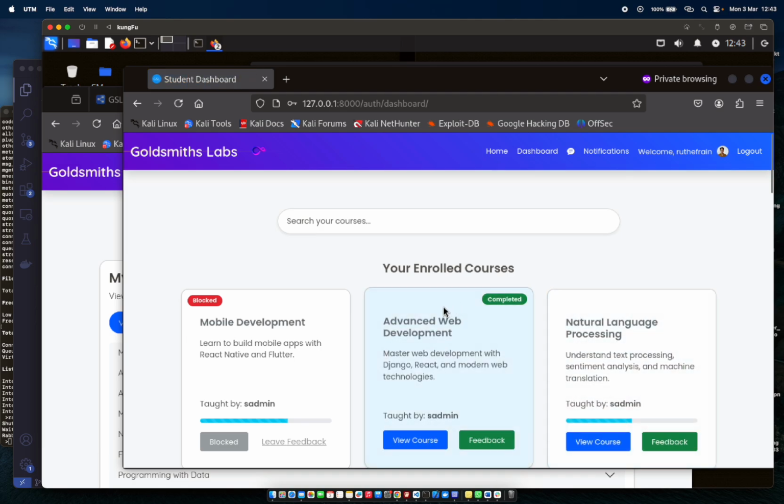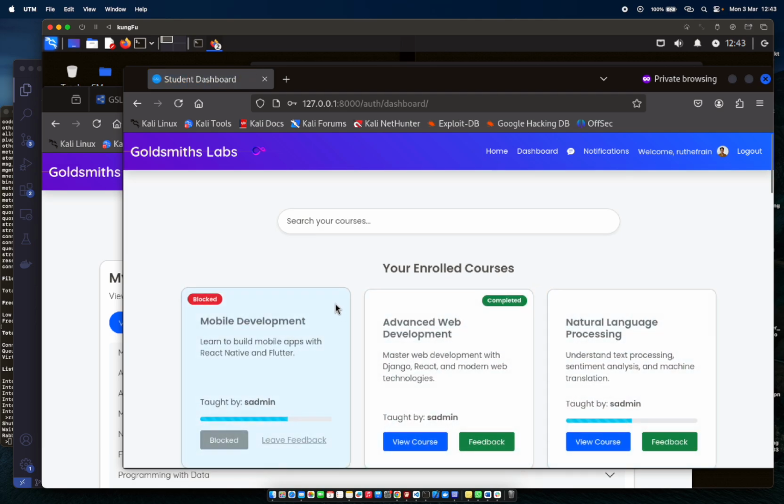So when a student is blocked, as you can see here, this makes the particular course module inactive. It prevents them from submitting any work related to that course, but it doesn't take away the course. And I think it's a temporary measure, and it's perfect for situations like an ongoing inquiry, for instance. By blocking, we preserve the student's data while providing flexibility. Things like deleting a student are at the moment reserved for the admin, because that is an irreversible action, and we want to preserve the data and the history of the student.